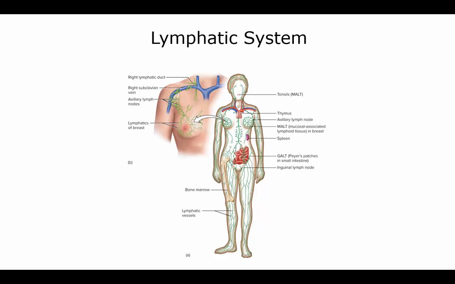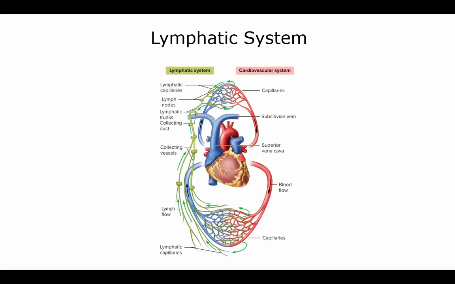And so if we look at the lymphatic system, it's all the stuff that's listed in green here. You have lymph vessels that go around. Lymph vessels typically are connected to lymph nodes, which you've probably heard of before. Also a part of the lymphatic system are your tonsils. And that makes sense, right? Because when you get sick and you're fighting off an infection, a lot of times they'll get swollen or enlarged. The thymus and the spleen all play a huge role in the lymphatic system.